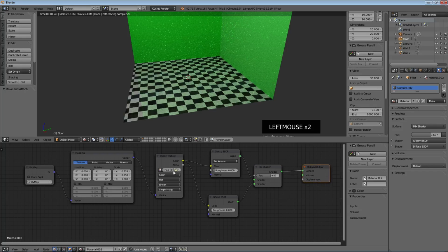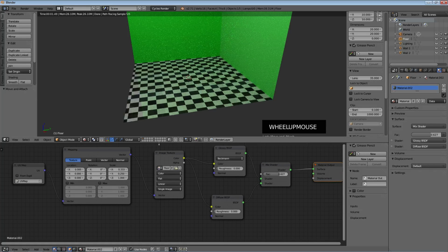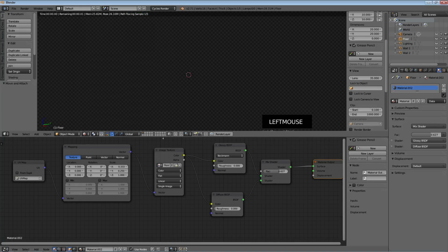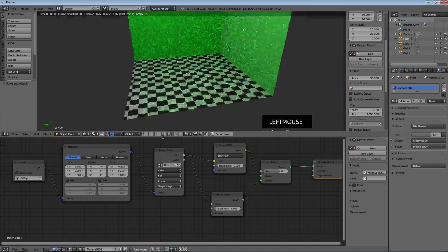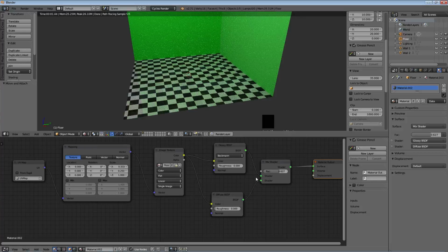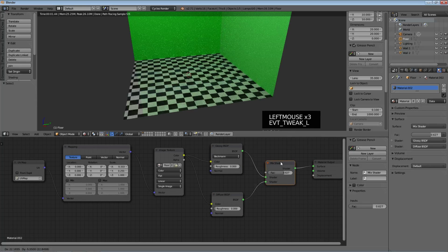So take a minute and look at it, and make sure you're comfortable with everything we just did. It's a little more complicated than what we did in the previous tutorial with the two shaders in a mix. I think I introduced the mix shader before. This time we're feeding in the image and we're mapping it and all that good stuff.